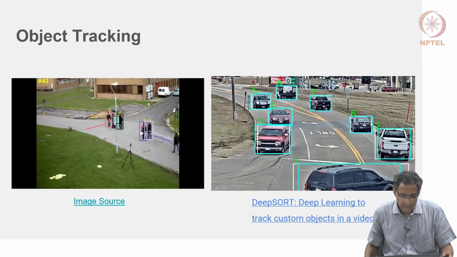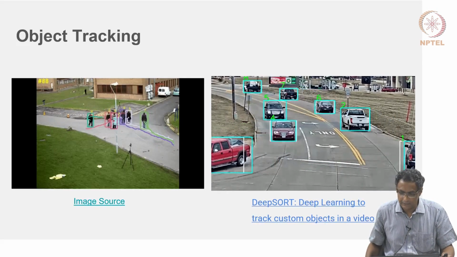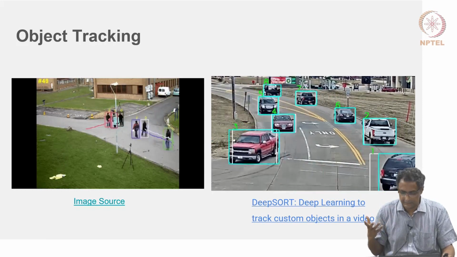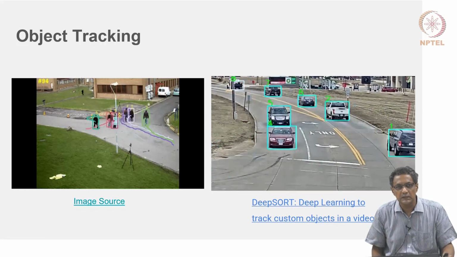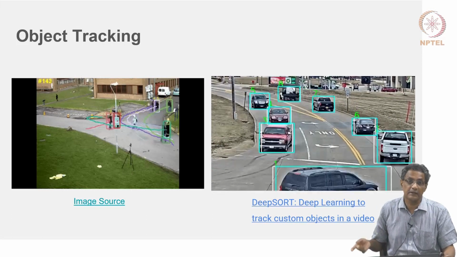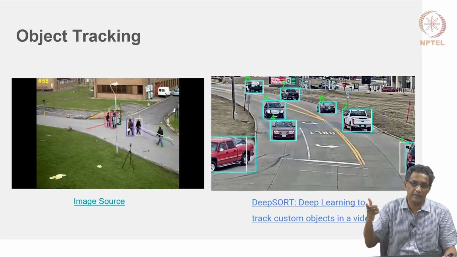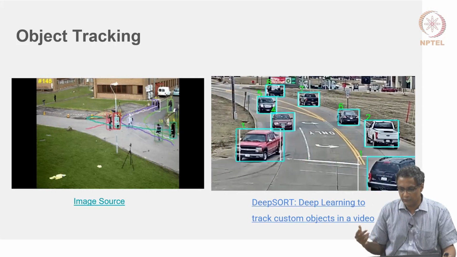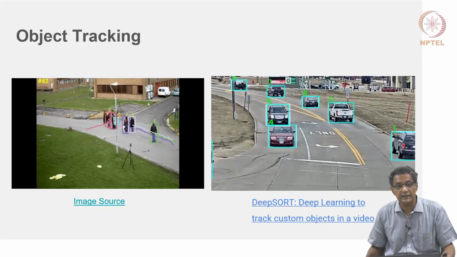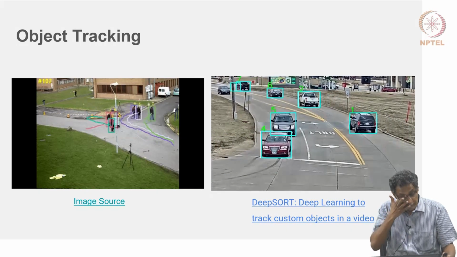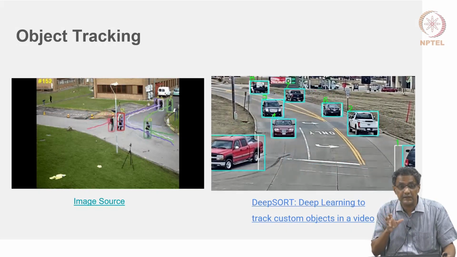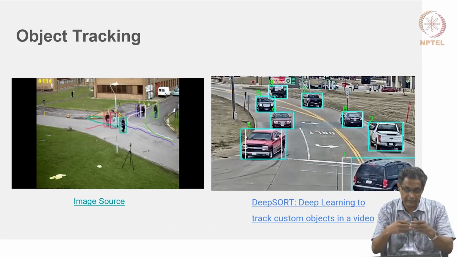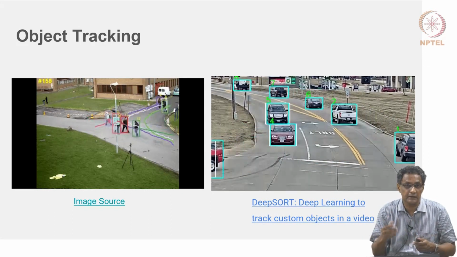And object tracking. Now, this is one level above what we are saying. When we said object detection, we are just putting a bounding box. Now, what is extra here? You are able to also tell which car continues to be in the video. For example, you're following 2, you're following 4, you're following 5, and so on. Now, this is actually a simpler case, but on the left is slightly more complex, because you have people mingling, and then they go off. Then you have to still maintain a continuity.